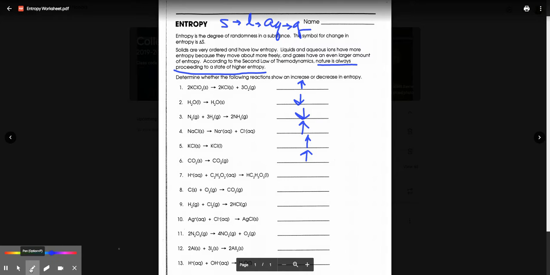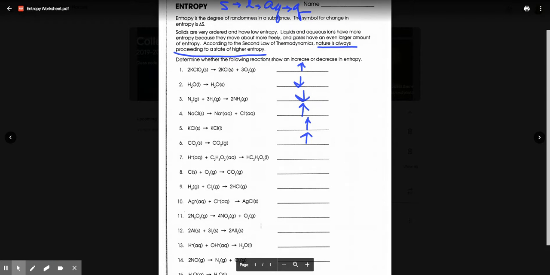Okay, so notice we have aqueous this time, two sets of aqueous ions becoming one liquid. So that is a decrease in entropy. Number 8, we've got two separate things combining to form one. However, we do have a gas being formed. So because we're forming a gas, that is by definition the most entropy increase. This is a weird one. We have all gases, and we have two items becoming one. But this is no change.